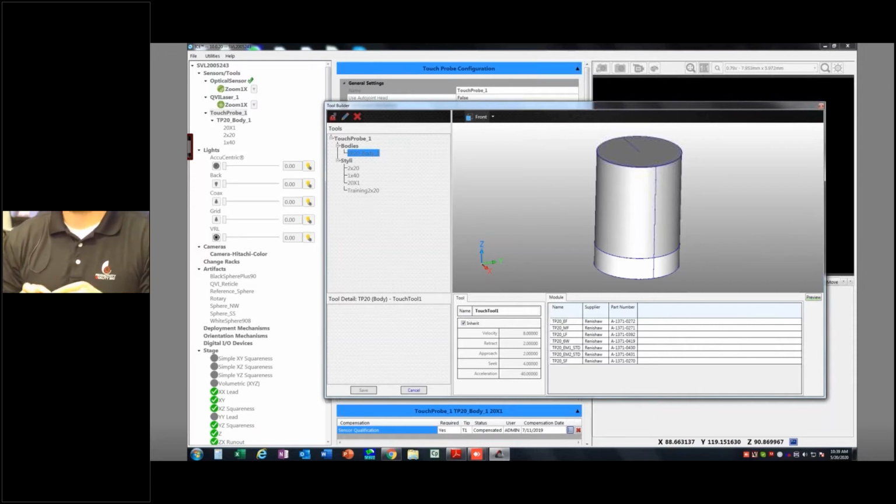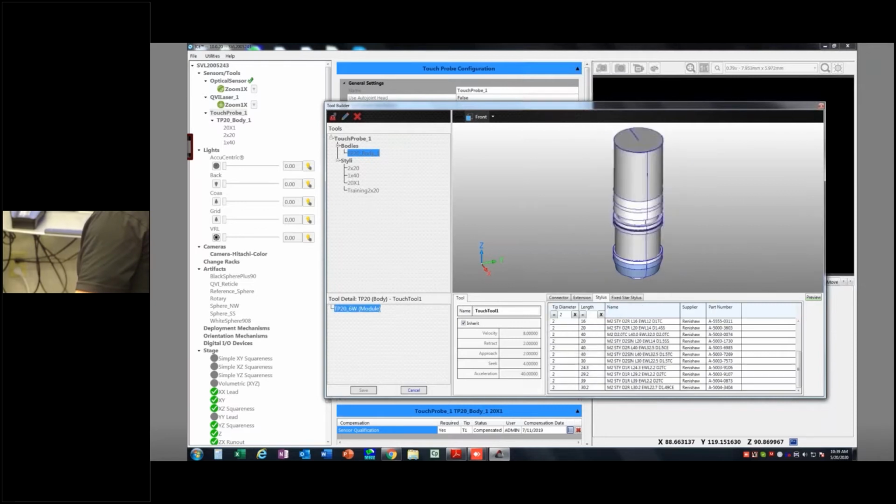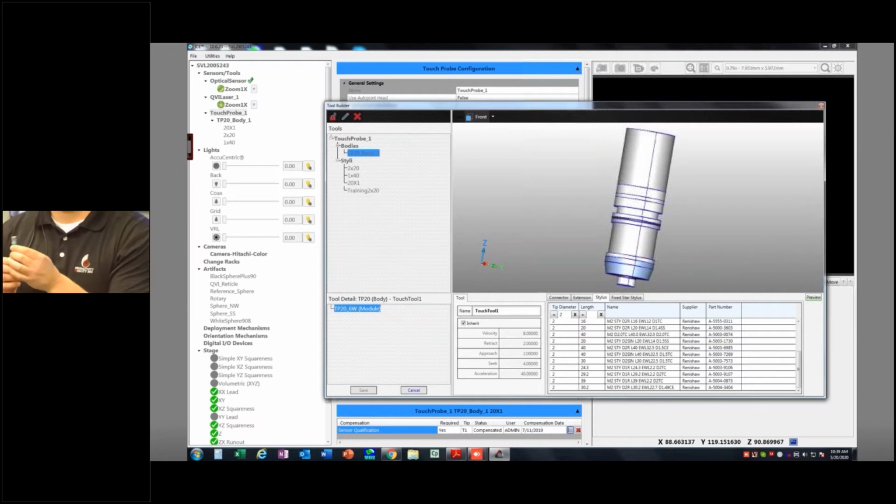So first off, I need to say, what kind of a probe is it? Well, I'm using the blue one, the 6-way module right here, because I'm going to be doing some pull hits where I'm going to pull up, in the negative Z direction, okay? So my 6-way is the TP20 6W. There it is, nice and blue. Now, I do have an extension on this one, so I'm going to go ahead and figure out how long that extension is. The extension, I know how long it is, but I'm going to measure it. And I measure it from the shoulder of this module down to where it ends. And I'll give that a look.